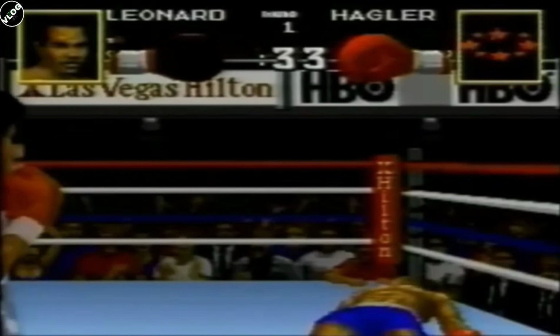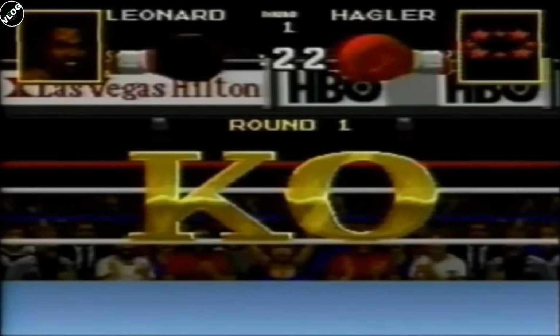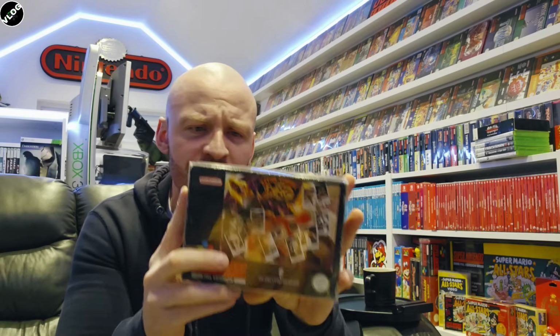Rather than having a power bar which depletes as you get hit, they've just got the characters' faces and they get more damaged as the fight goes on. Similar to the losing screen on Street Fighter 2 where they all look bloody and beaten. So that's how you keep abreast of the damage of the fighters, which I thought was really cool. But like I say, one that you don't see.